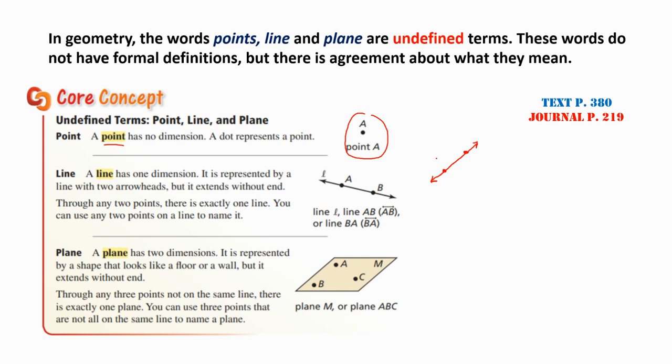So through any 2 points, we have a straight line. If you draw any 2 points and imagine any two fixed locations in space, like imagine the room around you, could you connect them by a line? You probably could. And now a line extends infinitely. That's what we mean by the arrows on the end. Now, there's two ways we can write a line. So here we have line AB.